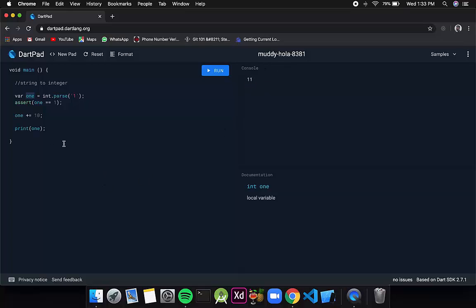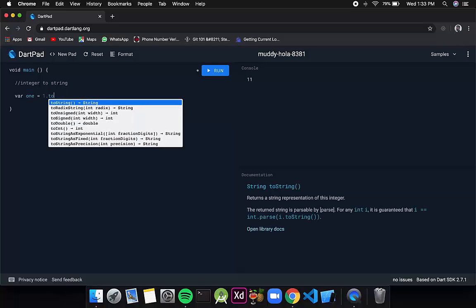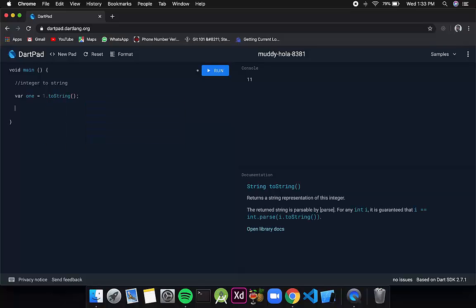Now we will try to convert integer to string. So for that I'll create a variable to store. I will write 1 is equal to 1, which is an integer, dot to string. Okay, now if I add some values, it should be concatenated to the end of the variable.